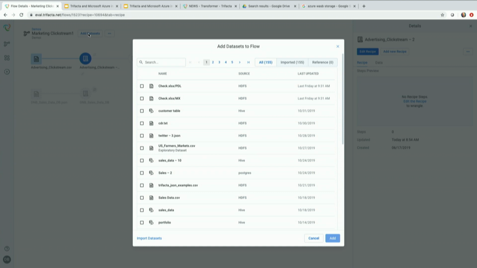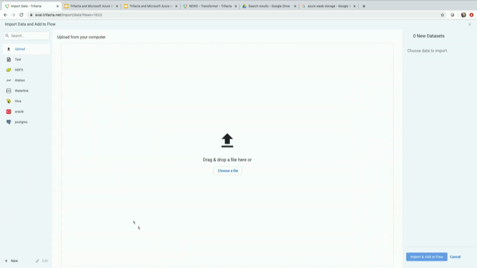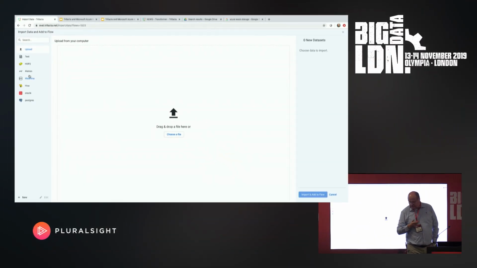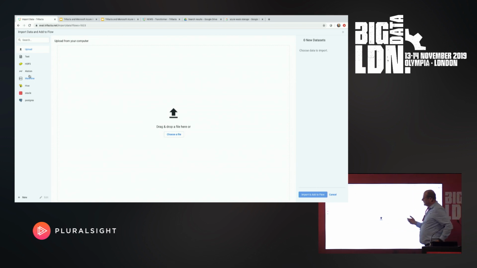If I want to go externally, we've got multiple connectors. Okay, so here on the left-hand side, I could be bringing in some JSON data, Parquet, connect to HDFS. We also support the catalogs, the likes of Waterline, Alation, Collibra, IBM's Watson catalog.